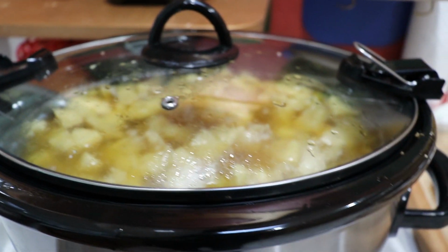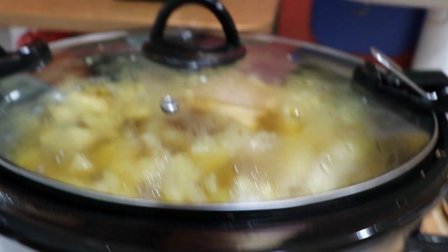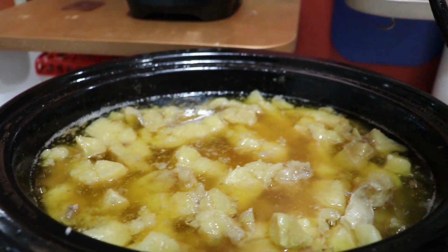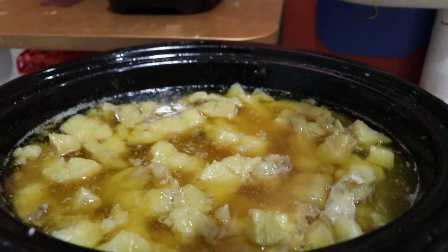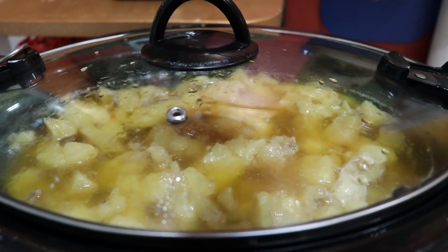So, as you can see, it's now almost 3 o'clock in the afternoon, and this was a terrible idea. There's still tons of chunks in there, it's boiling, and it's just not working. So if you had any curiosity, even if you're doing suet, yep, you do need to grind it.